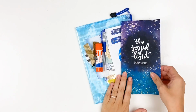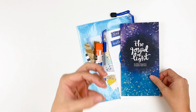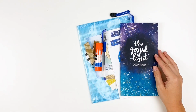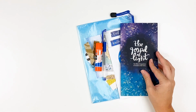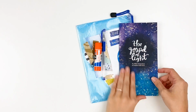And this kit is super awesome. I think that a lot of you are really going to enjoy this kit because one neat thing about it is it's all inclusive. So it has everything that you need to journal right here in the kit. So if you are brand new to Bible journaling, you don't need to worry about not having paints and gelatos and what bleeds and what doesn't bleed and all those kind of things. You can just grab this kit, get creating, get started, and not have to worry about it. Even if you don't have a journaling Bible, this kit is all set up for you to create with.